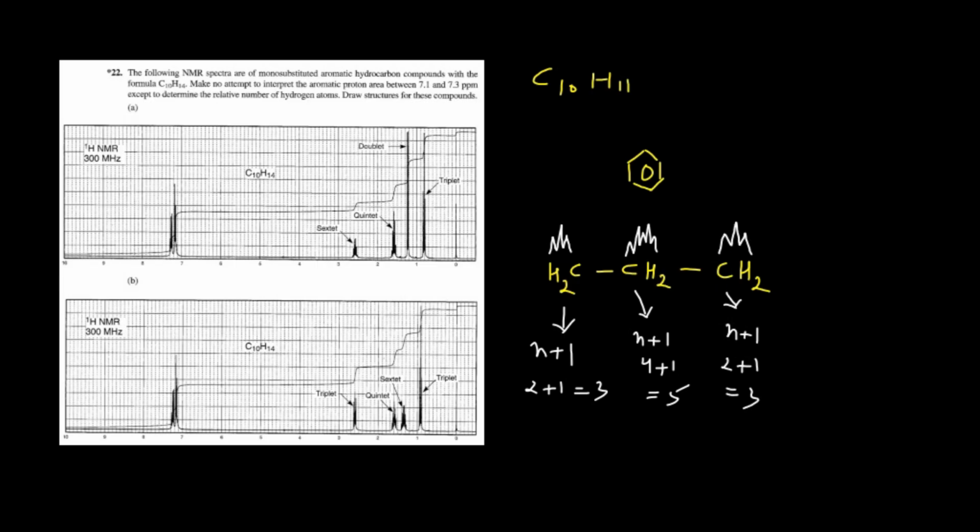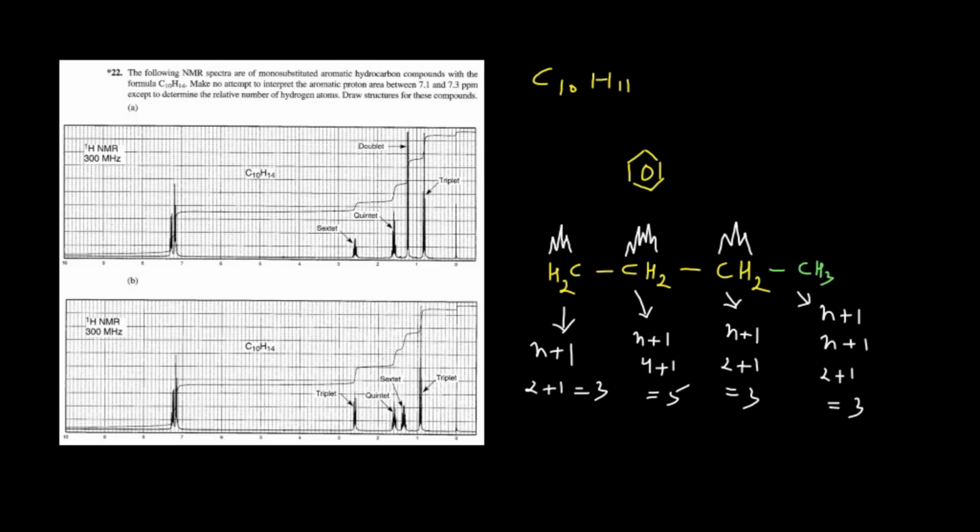Now you see, the quintet you have proved, the 2 triplets you have proved, and what you are left with is the sextet. So how is this sextet there? This is something very, very important which we need to clarify. For this, what we can do is put CH3 here. If I put CH3 over there, this will also give you a triplet. If I do this, then definitely this information is wrong. Why? Because 3 hydrogens are here and 2 hydrogens are here. It can never be a triplet.